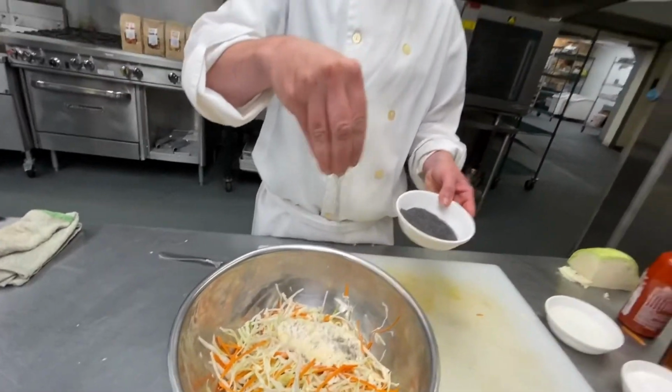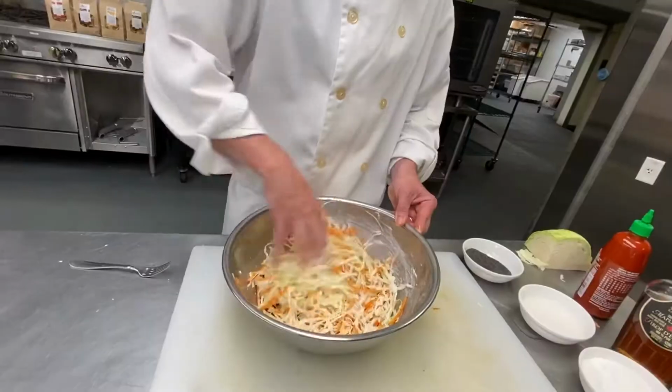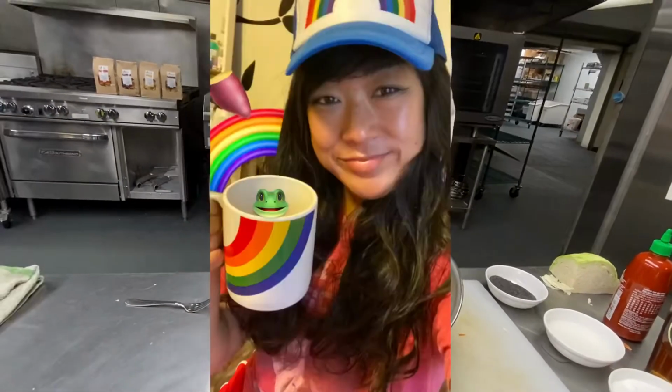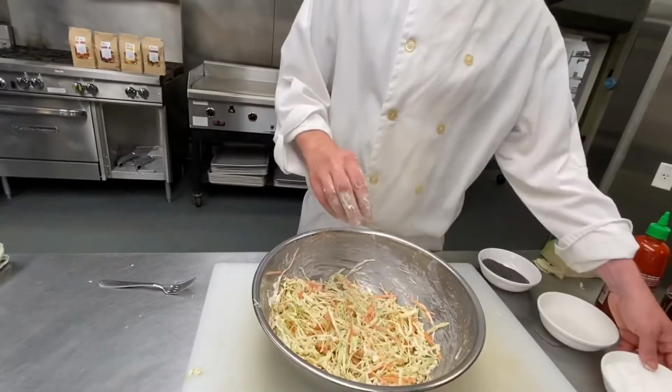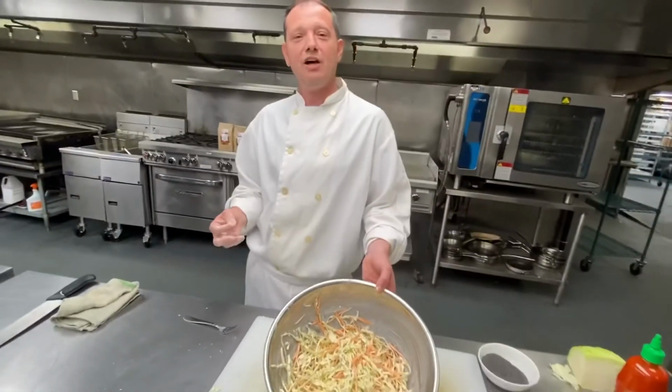Why poppy seeds, Chef Grace? I love opium. And a little bit of white vinegar. Then we're gonna just toss this all around, just like so. It's like an opium field in here. Don't do drugs. Beautiful. And then we're gonna hit it with a little bit of salt and pepper. There we go. Coleslaw. Delicious.